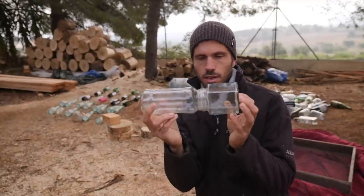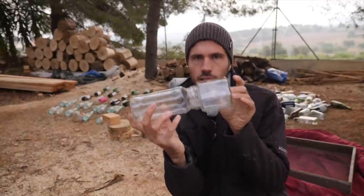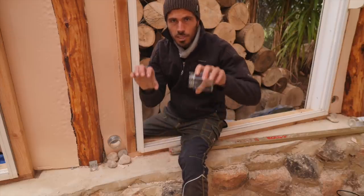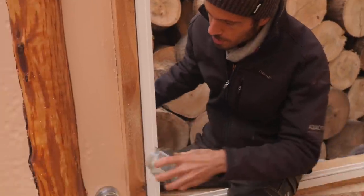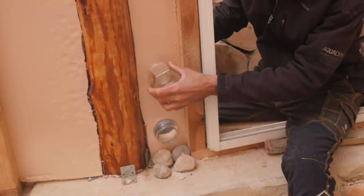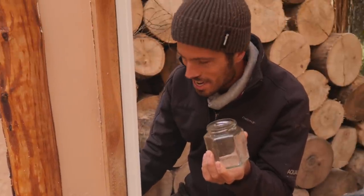There's just one challenge with this. As you see, the center point is not in the middle. I'll show you why that's a challenge. When the two pieces of glass would have been the same length, the cut would be exactly in the middle, and the center point would be in the middle of the insulation. However, because one piece is shorter, the center point will be outside of the insulation.